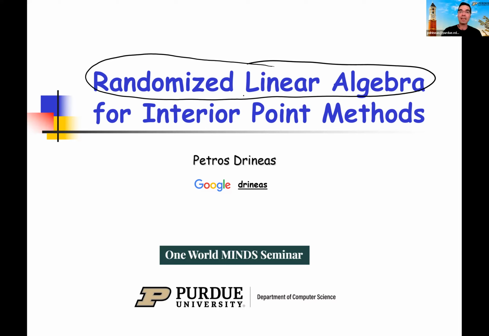And then in the second part, I'll get to interior point methods and how to use some of the ideas from randomized linear algebra to solve linear programs. Just to make it clear, interior point methods are the technique of choice at this point, in theory and in practice, to solve large-scale linear programs. I'm not going to go beyond linear programming at all. I'm only going to focus on LPs.